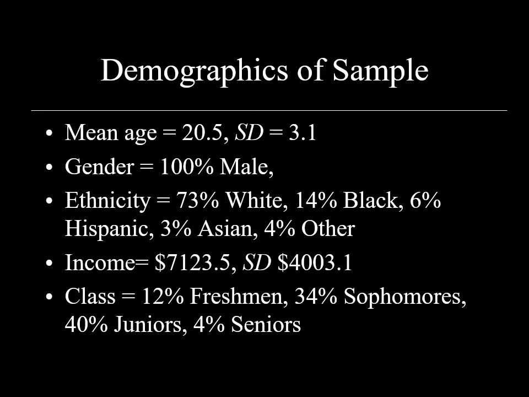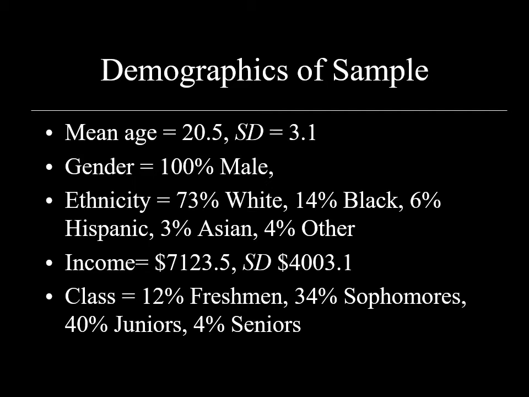So the mean age, so age is ratio again. 0 means you have 0 years. 15 means you have 15 years. So the mean age was 20.5 with a standard deviation of 3.1. So again, that tells us if it was normally distributed, that about 68% of our population fell between 17 and 23 approximately, and most of the population was probably between 16 and 26. Now again, if this is a college sample, that's probably fairly skewed data. You probably don't have anyone under 18, and it's probably a few non-traditional students in their 30s and 40s kind of dragging that number over.